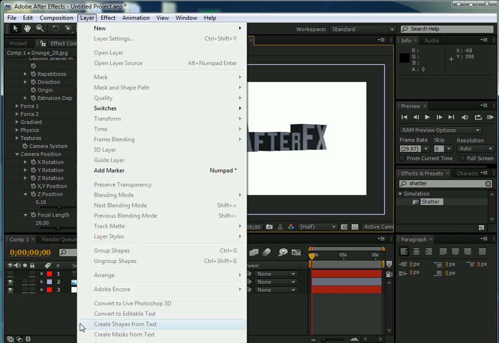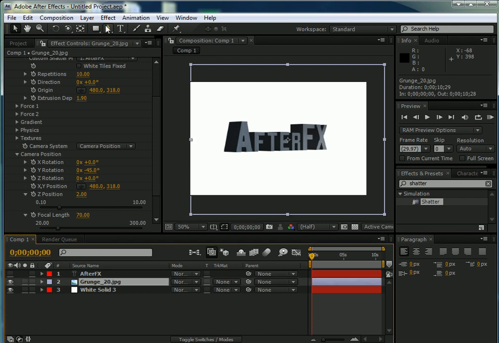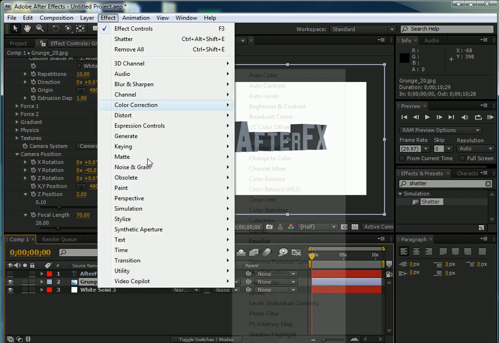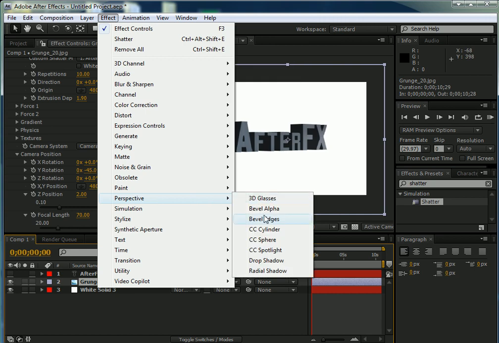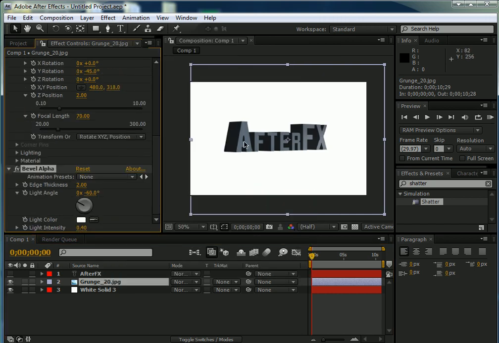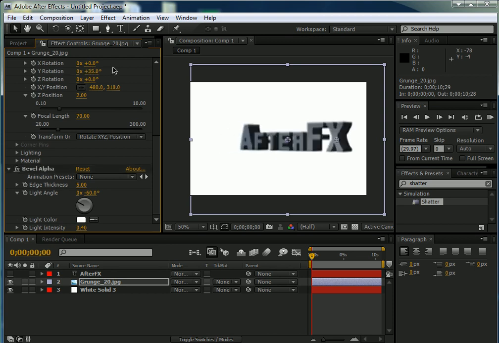For this, we're just going to put an effect in here. Go to effects, perspective, bevel alpha, I guess. That may not work, it's a whole deal, but no, it worked a little bit. And then you got a nice bevel. Looks kind of weird, but it's good. It's 3D, but you can put any effect on it you want. It's going to do everything you want it to do. And it works with Video Copilot's new VC Reflect, too.